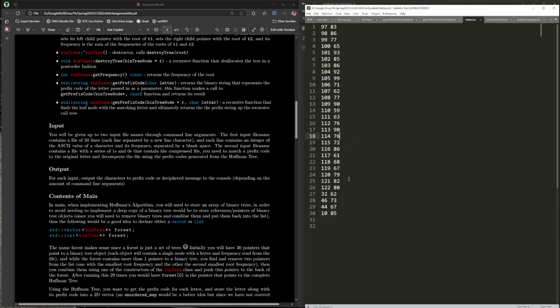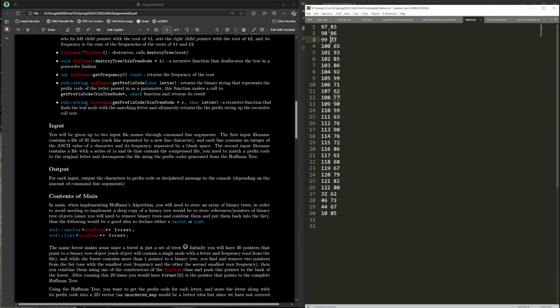So you want to first go through one by one, and each of these will be a single node. You're going to read in that number, and you can allocate a new binary tree object, and each object will have only one root node. This is going to be character 98, frequency 86, then character 99, frequency 77.